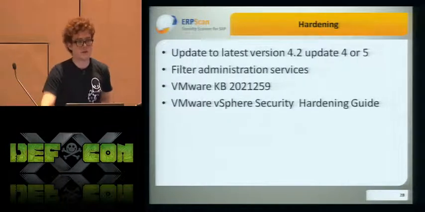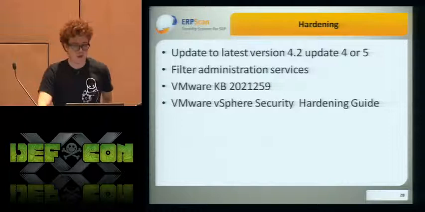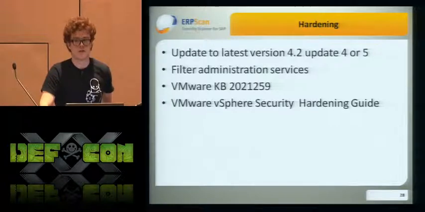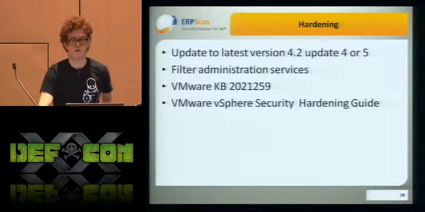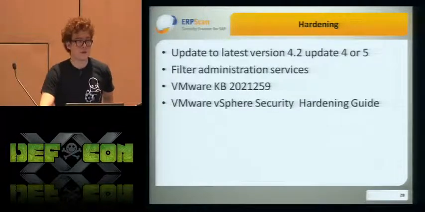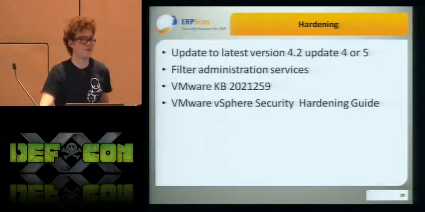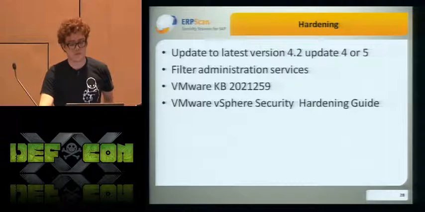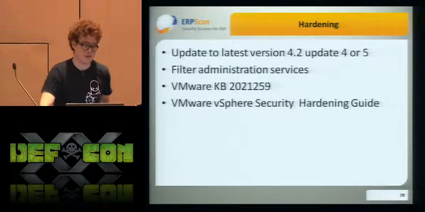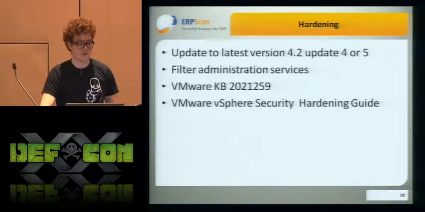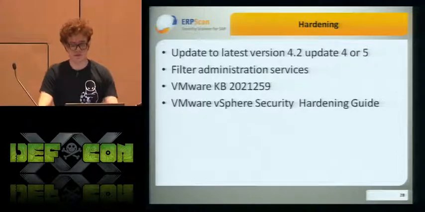So if you have one, you may think about how to make it more secure. So for hardening, I recommend to update to the latest version, of course. Filter administration services and configurations, so that a usual user doesn't have access to them. And VMware has a vSphere security hardening guide. It's a pretty interesting document. It has a lot of tips which may protect from zero-day vulnerabilities, like setting permissions on SSL certificates and passwords, something like that.